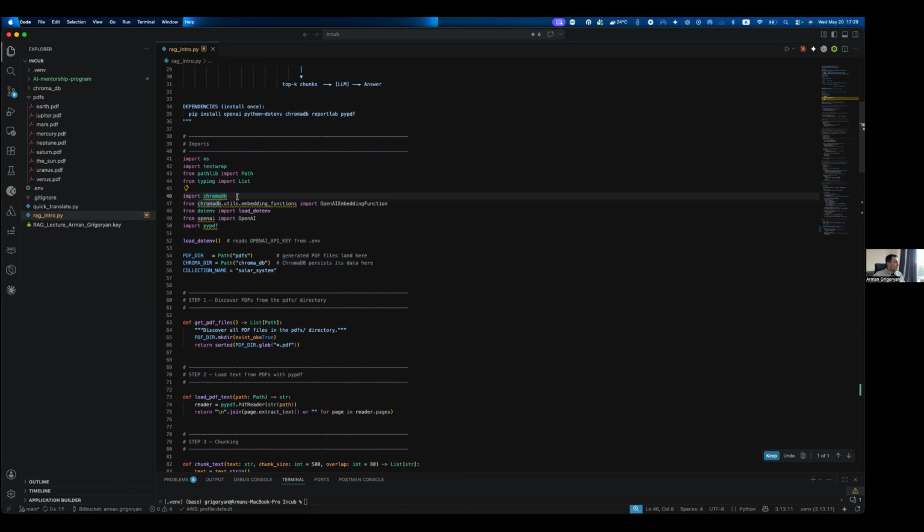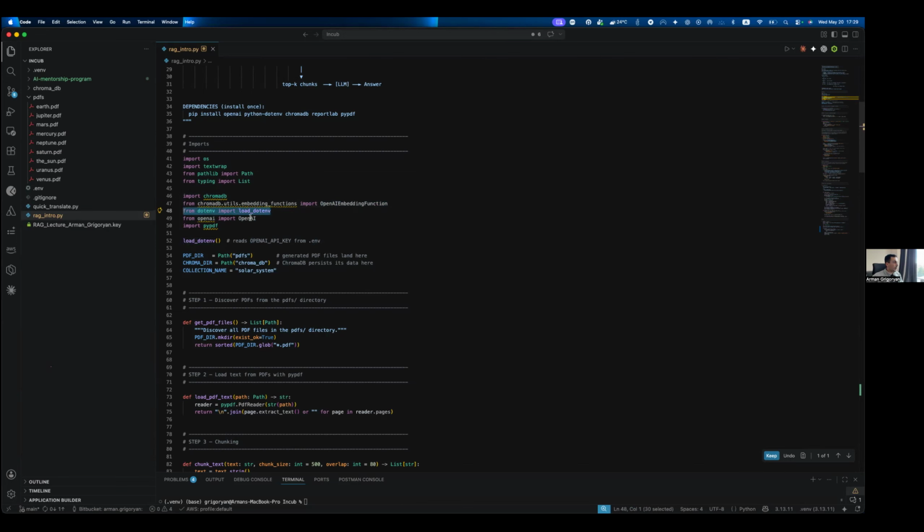So yeah, what you can do is you can import the embeddings. I'm just going to be using OpenAI for this simple project because it's easier. But of course, you can go ahead and use local LLMs or Hugging Face models or anything else. But for simplicity, I'm just going to be using OpenAI embeddings.